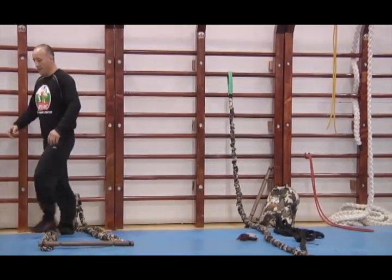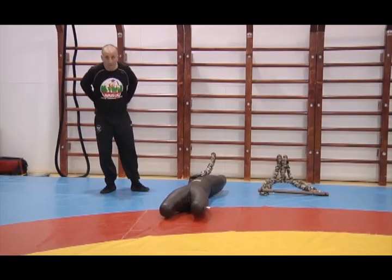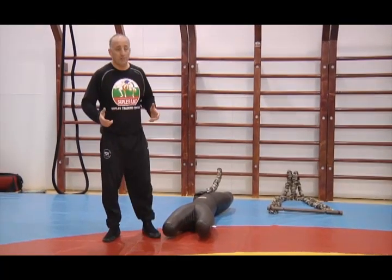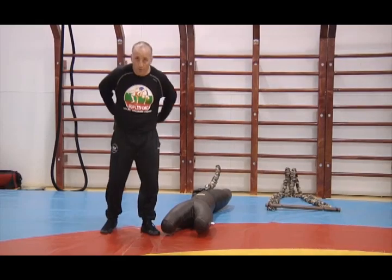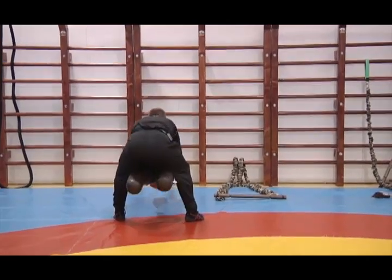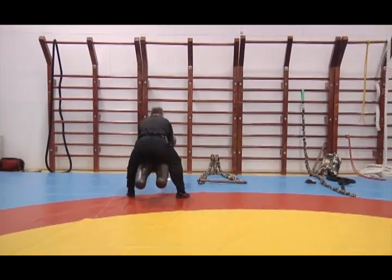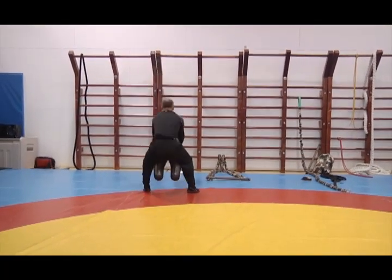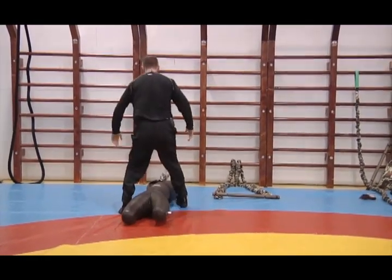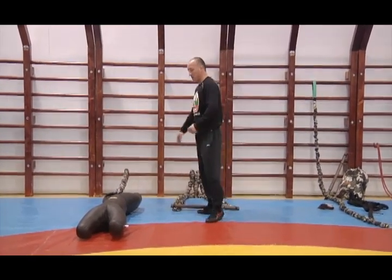The next toy I have here is the bone dummy. Again, I want to show you also how we can work on the lower back, especially developing the lift for Greco-Roman wrestling, or even if you want to do deadlift training for your lower back. I'll show you one exercise where you're grabbing the ball this way and you do this pulse right here, all the way up. It's a great lower back training, abs, legs, also very specific for the lift.